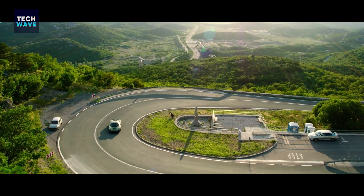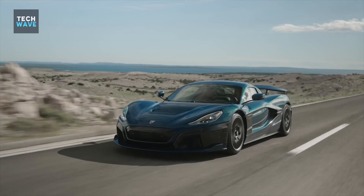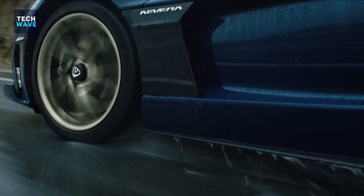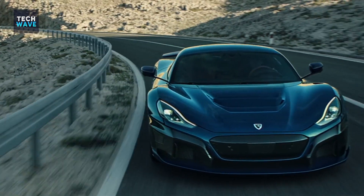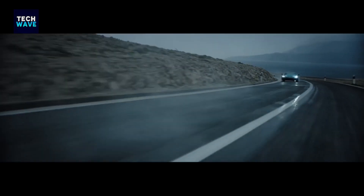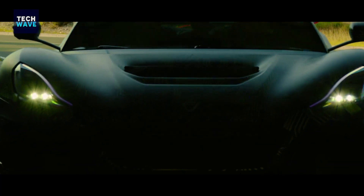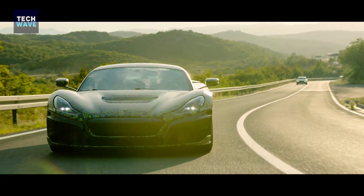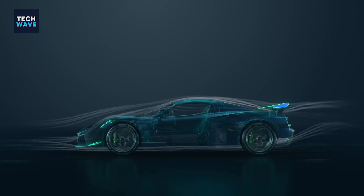In terms of driving, the Rimac Nevera is a tremendous car to drive with an amazing 1,914 horsepower and 2,300 pounds of torque. It is a light-speed, quick vehicle. Rimac claims it can hit the scarcely unbelievable speed of 0 to 60 miles per hour in just 1.85 seconds, and its top speed is 258 miles per hour. It takes a mere 4.3 seconds to hit 100 miles per hour from a standstill, and 186 miles per hour in 9.3 seconds, without producing any tailpipe emissions. Rimac also claims that Nevera delivers a 34% significant improvement in aerodynamic performance over the early C2 prototypes built in 2018.